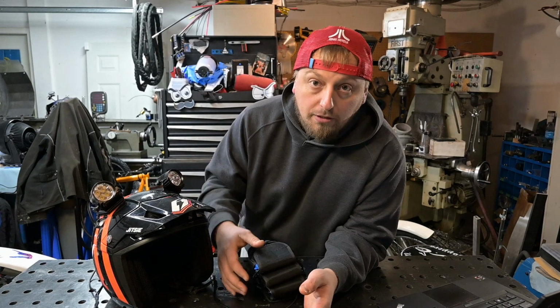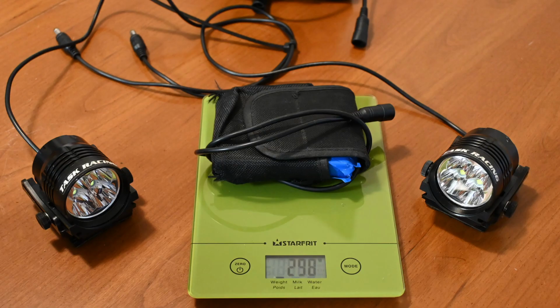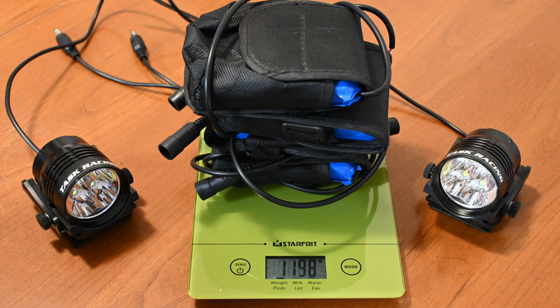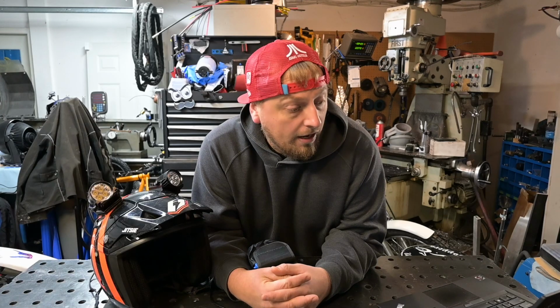You got 4 batteries. So to break it all down, if you were to put all of that on your body, you got 2 lights, 4 batteries. 2 lights came in at 424 grams. 1 battery came in at 300 grams. If you're running 2 batteries, you'll be at 600 grams. 4 batteries will be at 1200 grams. So the combined weight of the whole setup in your gear bag will be 1622 grams. That's a little bit over 1.5 kilos. So be mindful of that.